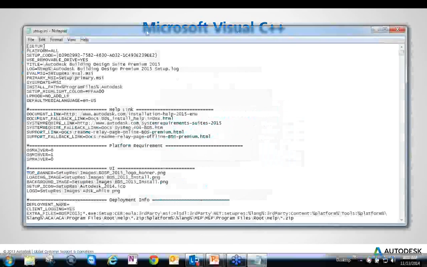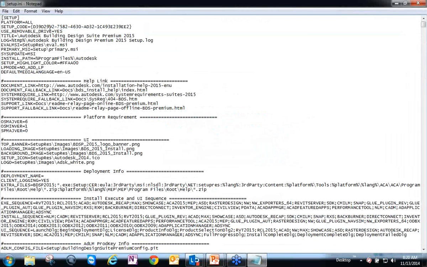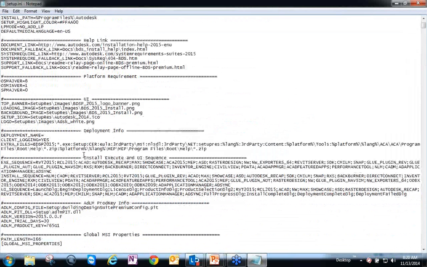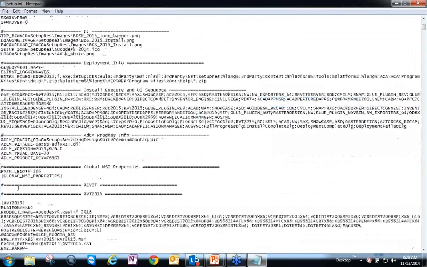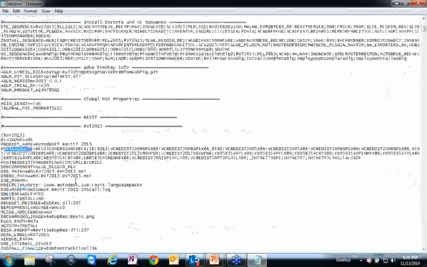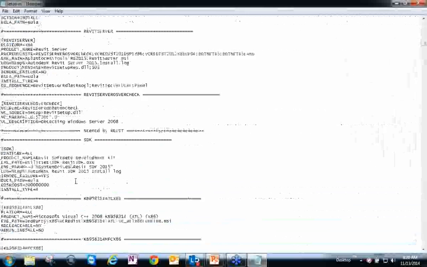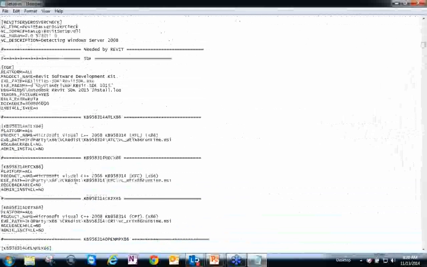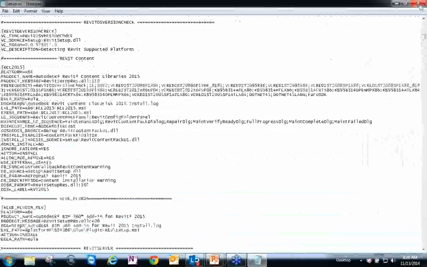So let's take a look at how we can edit the setup ini to exclude the item that's failing to install. So you see there's all kinds of stuff in this setup ini. The sections we're really concerned about are in the install and execute, especially the prerequisite section for a lot of these things. But if you don't know specifically what you're searching for, you can see there's lots of stuff in here. So how do we determine what it is that we need to come in here and get rid of so we can get past this point where it's failing?